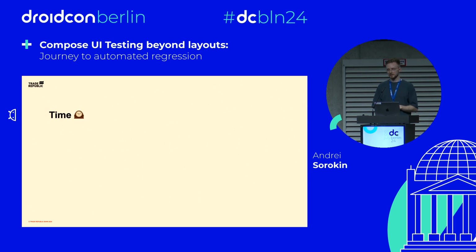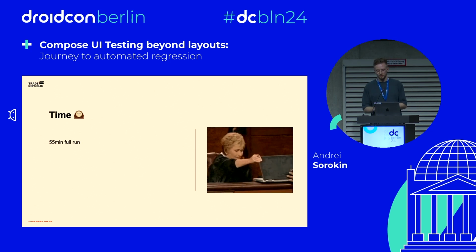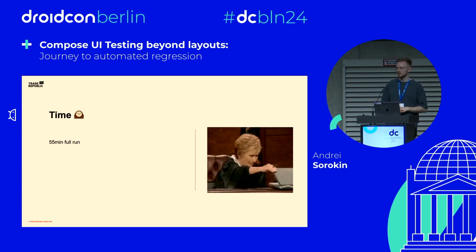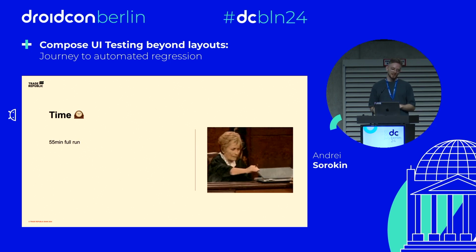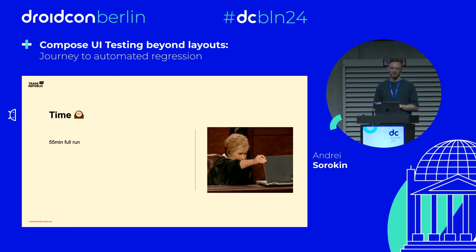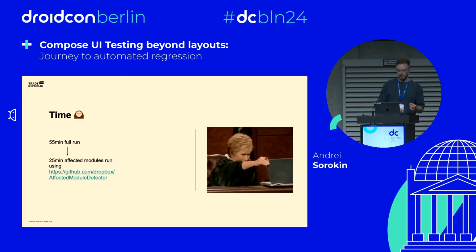So the time, I think it's pretty important to discuss. With the full run, it takes 55 minutes. Just wait for it, and then it fails. Well, now you have to fix something and then wait another 55 minutes. So not a good experience, I would say. So we got it down to 25 using affected modules.